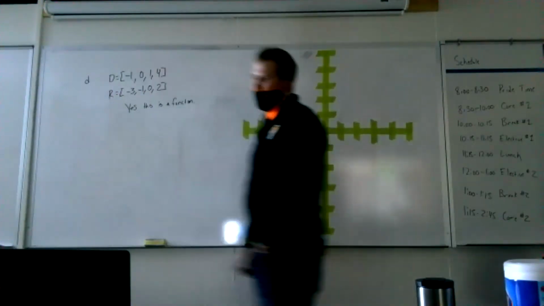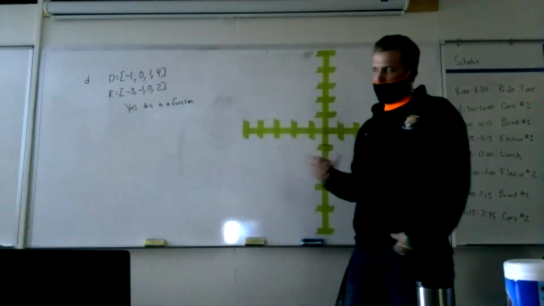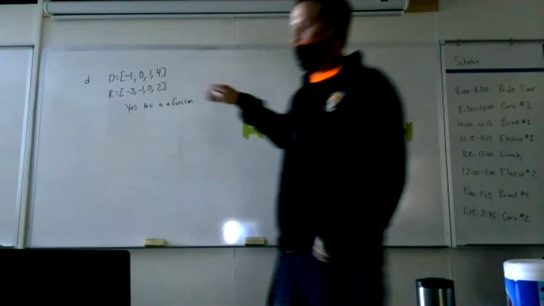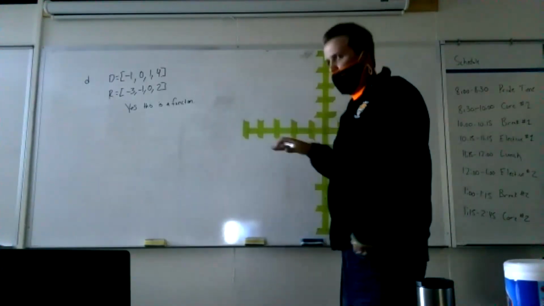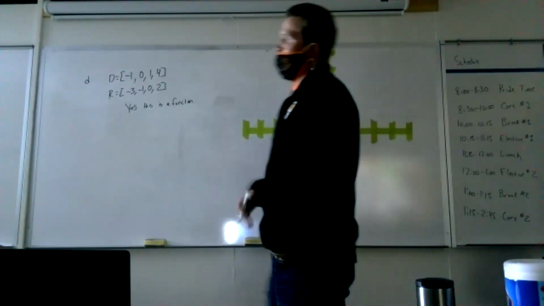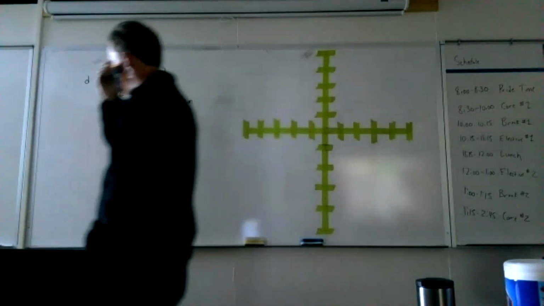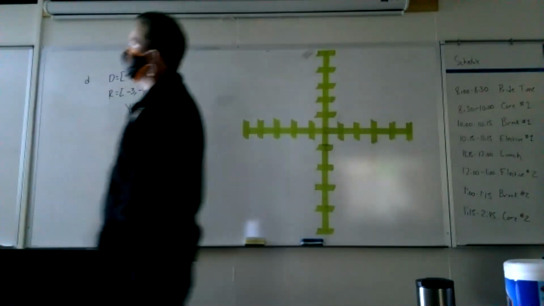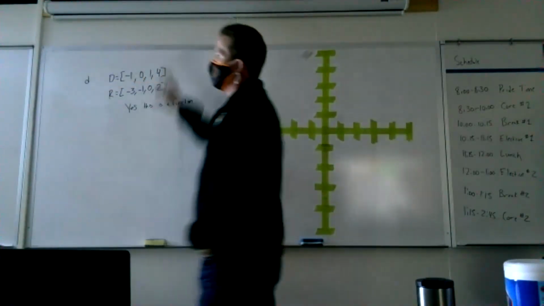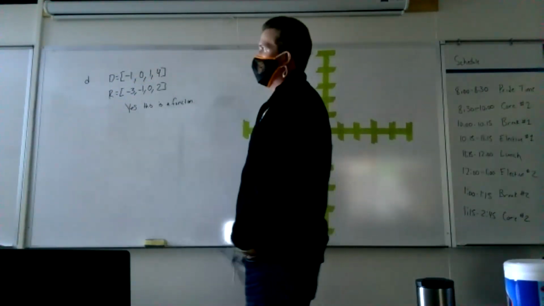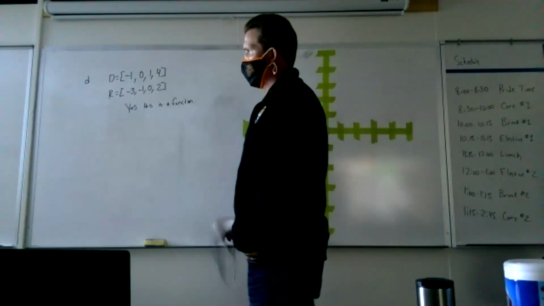Okay? So part of what your assignment is going to be determining domain and range, determining if it's a function, but then it's also going to ask you which quadrant it is in. So using these same points, you can see we have one point that is up in quadrant 1. That is from 4, 2.